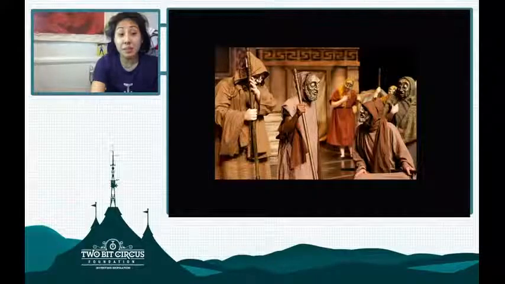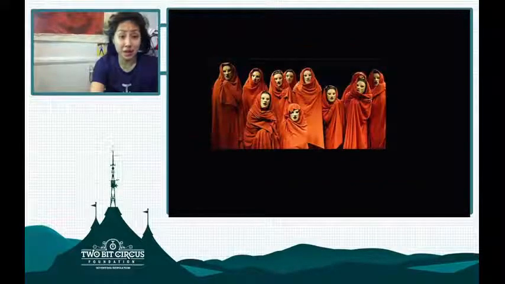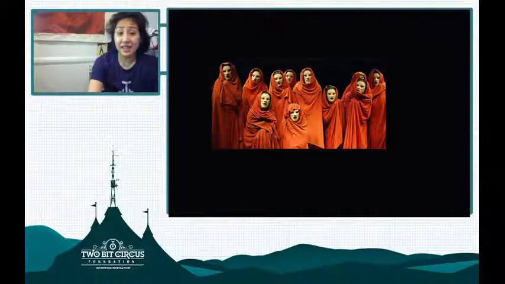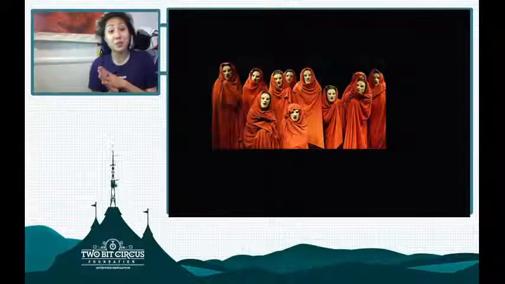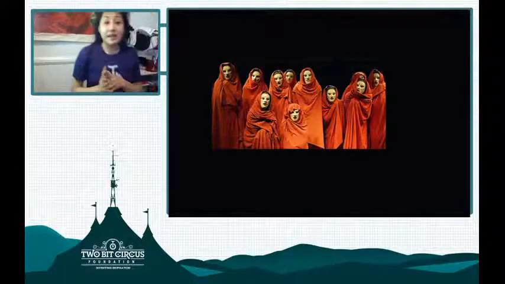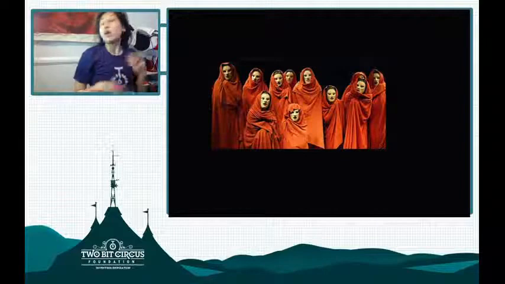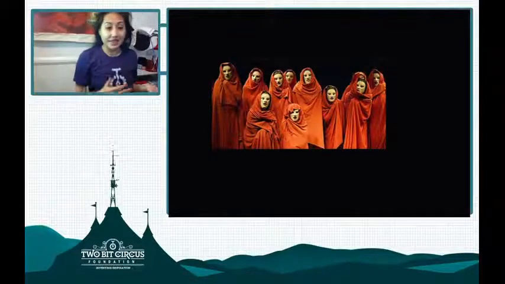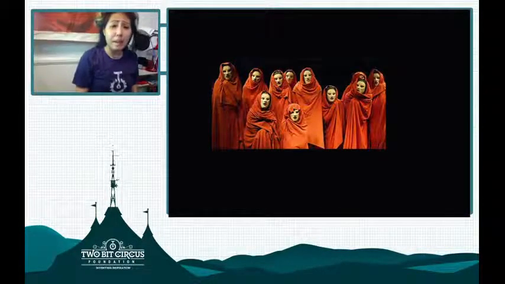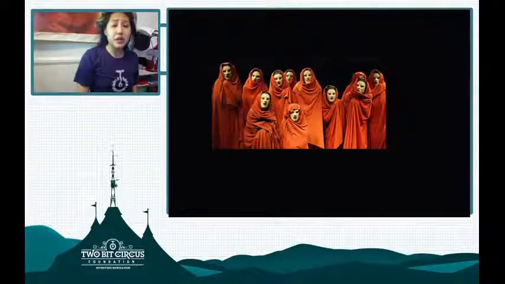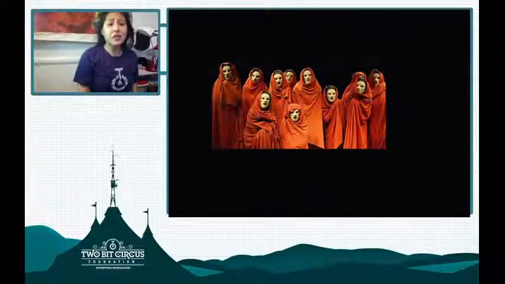And last week we talked about a very important part of Greek theater, which is this lovely group right here. That is the Greek chorus, and they are super, super important to Greek theater because they usually were the narrators, storytellers, story facilitators to the audience for the evening. And they often spoke in verse and rhyme, and they carried a lot of the story as well as any sort of asides the character may have to the audience.